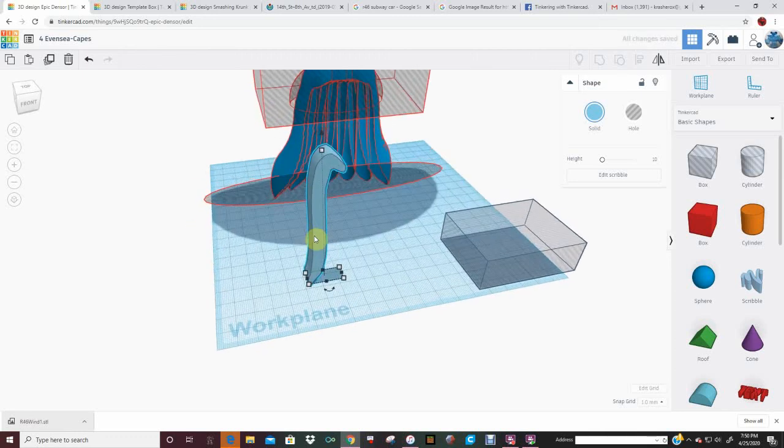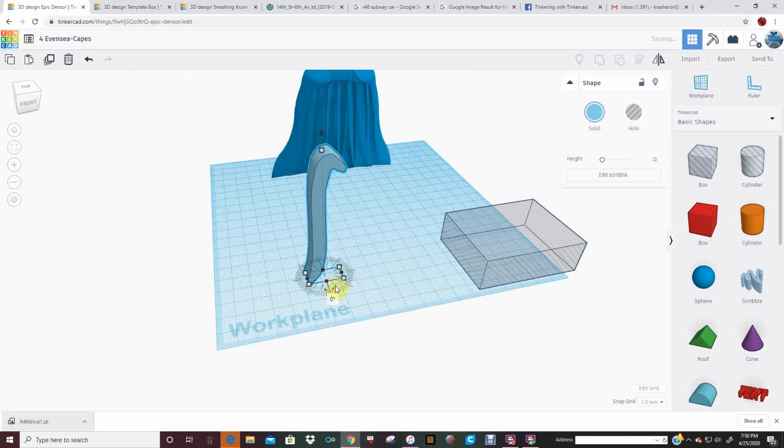So then just basically the same idea. And again, this is only one way to do it.